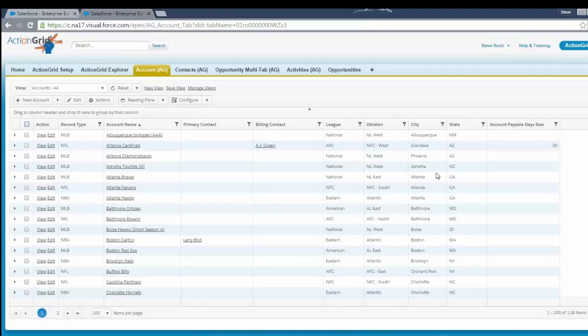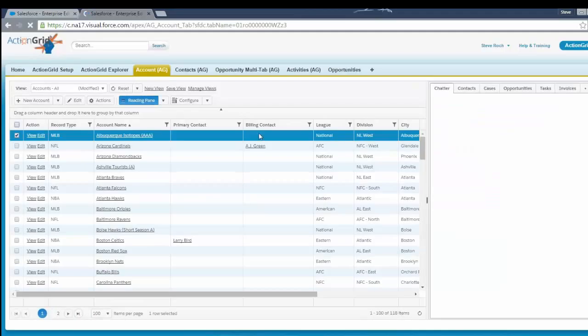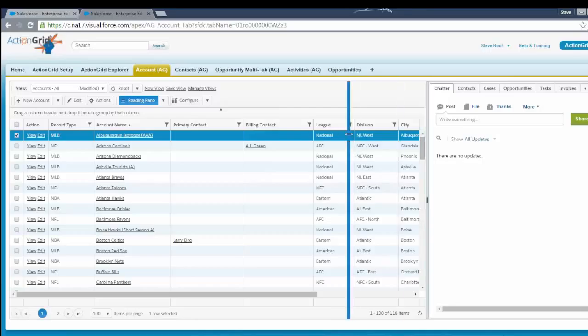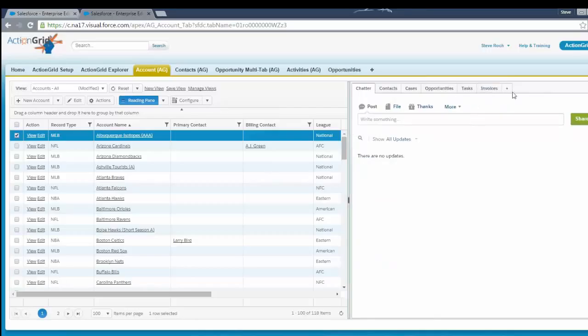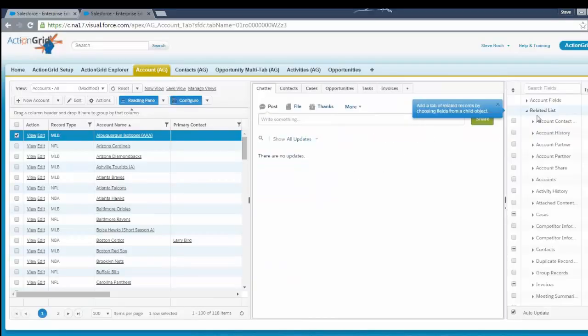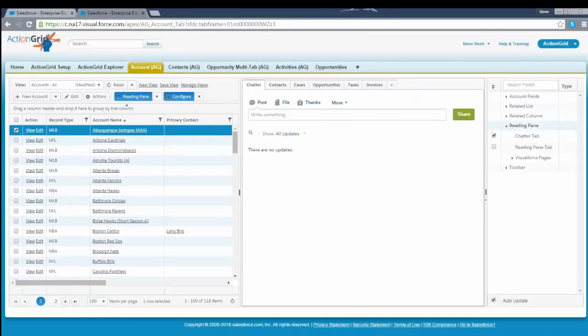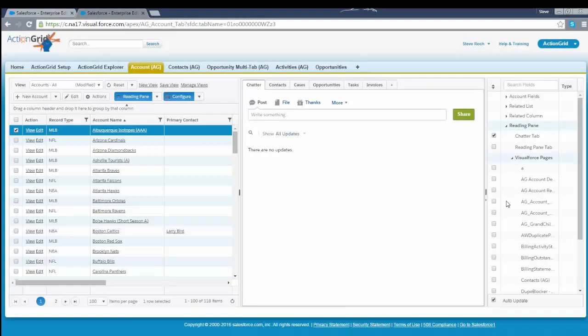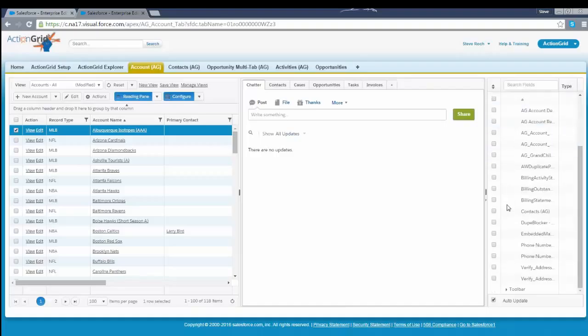And, you know, the grid's great, but sometimes not everything fits in the grid. We've seen a lot of customers now that are unlimited by the number of columns that they have, and they are running out of space. So they might create a situation where they want to put a Visualforce page right in this reading pane, and we support that now by going to reading pane, Visualforce pages. In this case, I've created one ahead of time for myself called account detail, I think is what it's called.